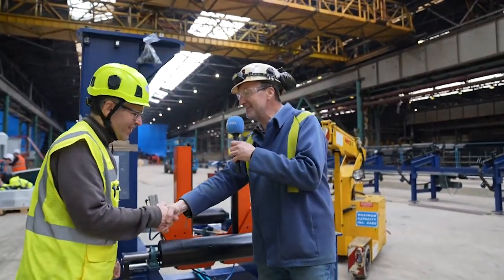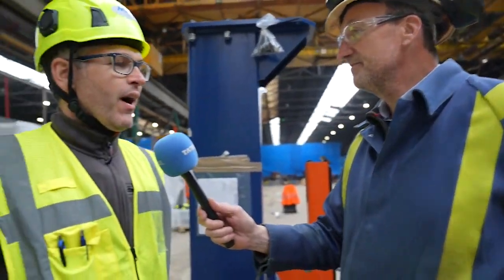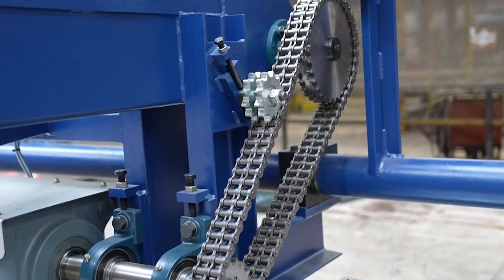Simone, you are overseeing the project — your company made the mill back in Italy. How did that go in terms of manufacturing and your collaboration with Tata Steel? It was a very good collaboration. We built all the equipment in-house at our premises and tested part of it. During this period we had good collaboration with Tata — we shared all the information, all the preliminary drawings, and they checked them and came back with their comments and findings. The collaboration was really good, and now we expect the installation on site will be easier because they already did a good preliminary job verifying all our drawings.